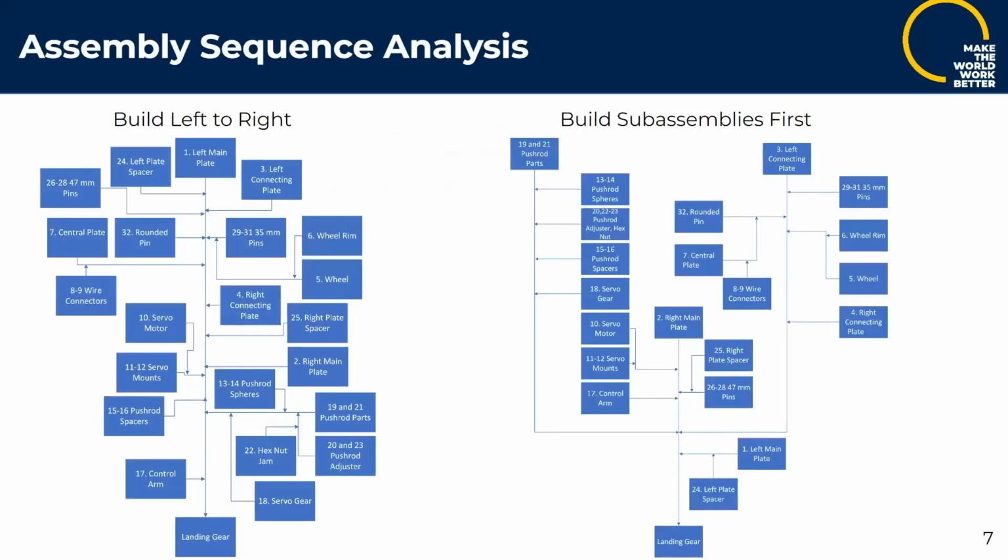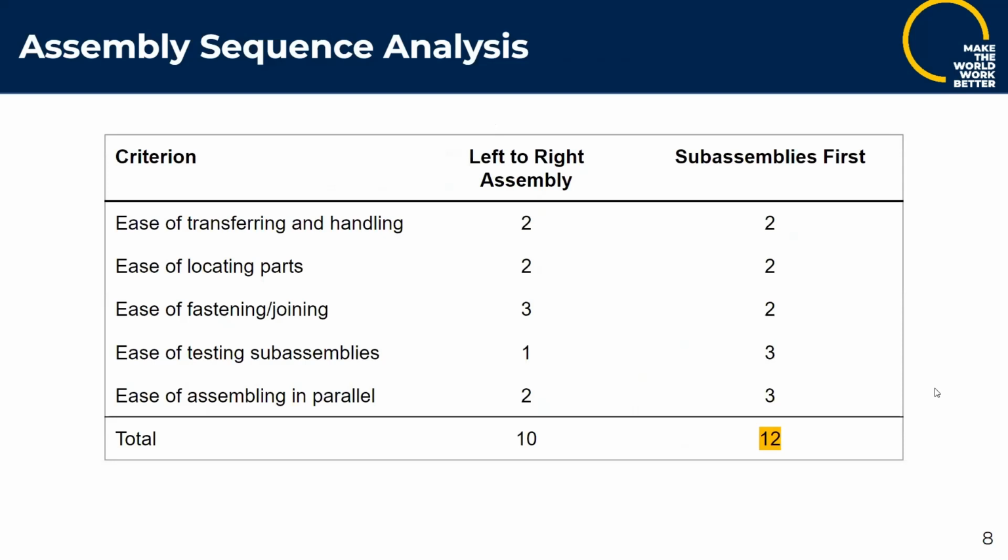We considered building it simply left to right, and then we also considered building subassemblies and then putting them all together afterward. And then the next slide, when we evaluated them, we found out that it would probably be easier to just have the subassemblies and do it all from there.